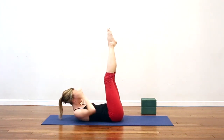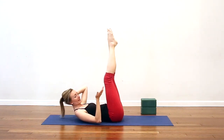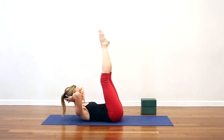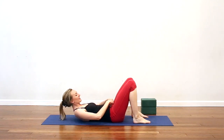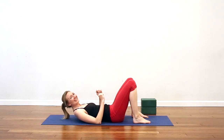So it's like pulling down, not using momentum, right? Because that's not doing anything except hurting your back. But think that the seat wants to leave the floor, even if the seat isn't leaving the floor, just so you can get that deep ab work, okay? So I want you to remember that when we're doing this next exercise.